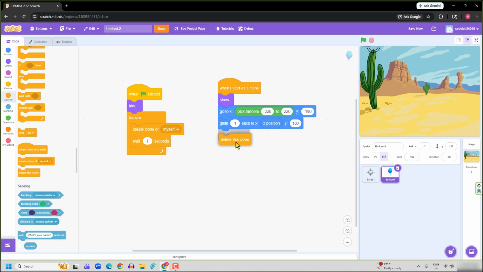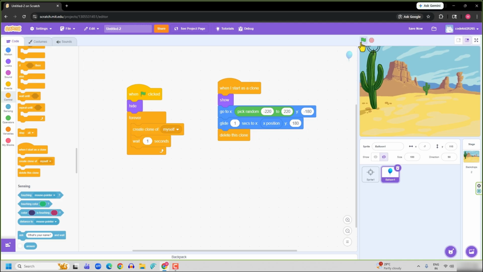I will attach it here. So what happens is when a clone is created, it will appear. It will go to random x value, but minus 180 y value, then glide up and then disappear.